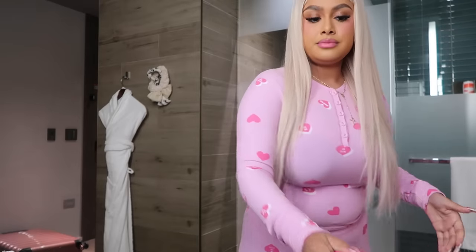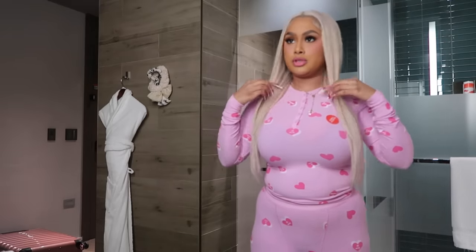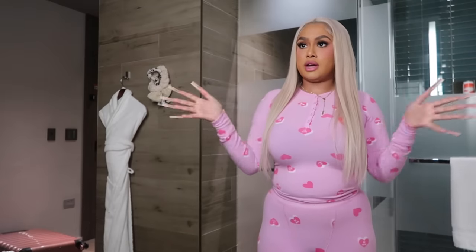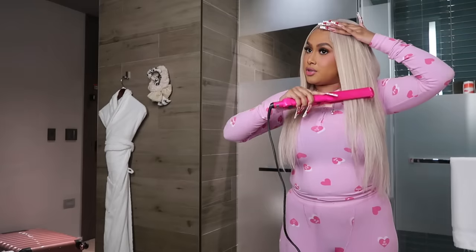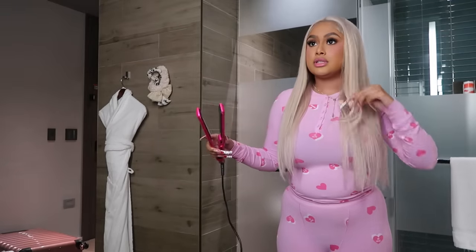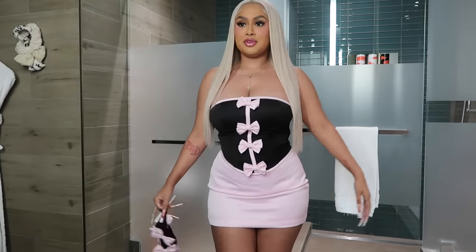But yeah, that's the plans, y'all. Our reservations is at 8, so that's why I said we still got a little minute till that, but I'm just gonna go ahead and get everything out the way as far as fixing hair, putting the outfit on, and taking pictures. Actually excited for the outfit because I feel like it's super girly, super cute. So, of course, when we're done with hair and I put the outfit on, I will show y'all what it's looking like. I look like a Barbie doll.